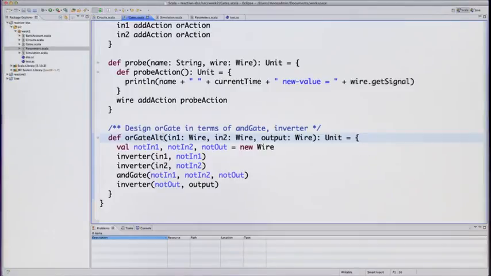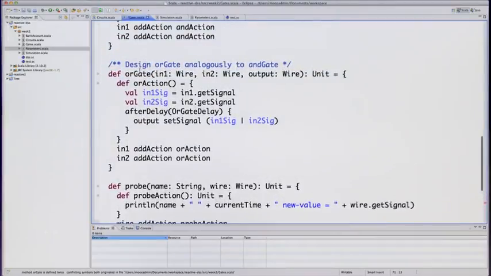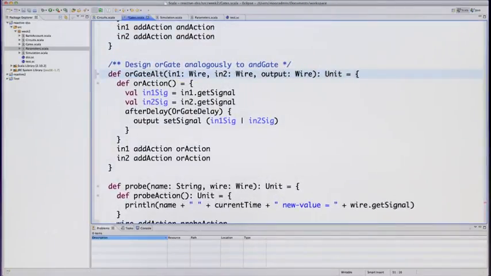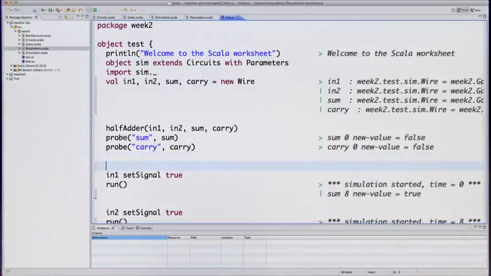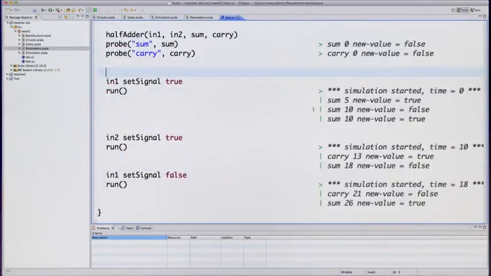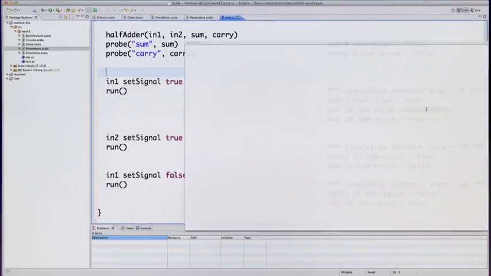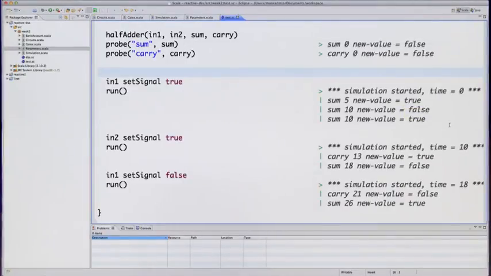Let's try this out. I have changed the standard version of the OR gate to the alternative one, and I renamed the first standard one to out. So let's launch the simulation again with this alternative version of the OR gate. And what we see is that initially we get some glitches on the sum value, so it changes value before it can stabilize. We see at time 5 it has a value of true, at 10 it is false, and again at 10 it is true. So there is some different behavior here. Let's see whether we can explain that.